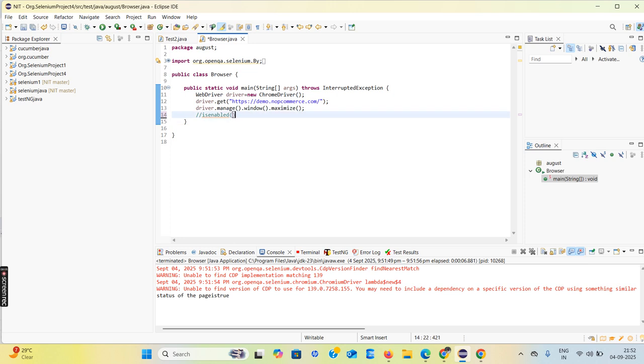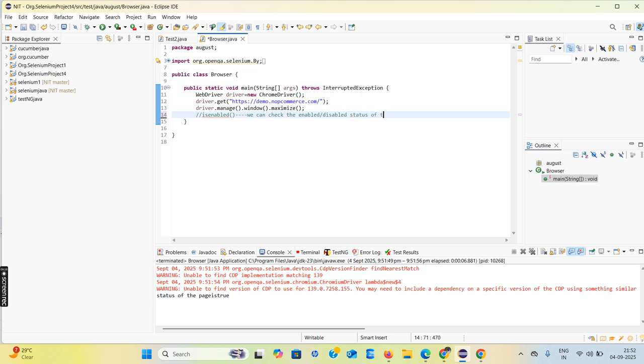We can check the definition of this isEnabled method: we can check the enabled or disabled status of the element.